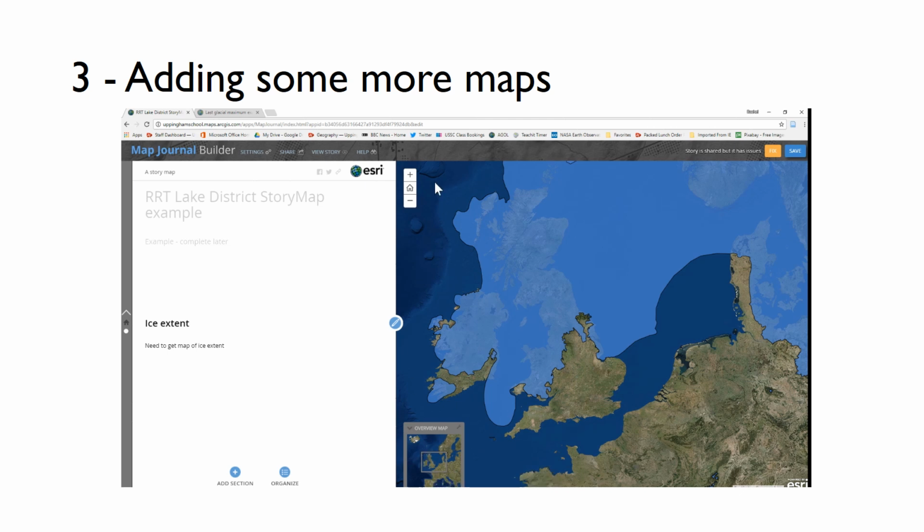Overview map shows the area that you're zoomed in on, what area it shows there in the map. And because I've made changes to my map, I think I probably want to make sure I don't lose those. So for now, I'm going to save. And there we go, you've added another page to your map, and you could go back again and add some more layers, which I'll talk to you about very shortly.